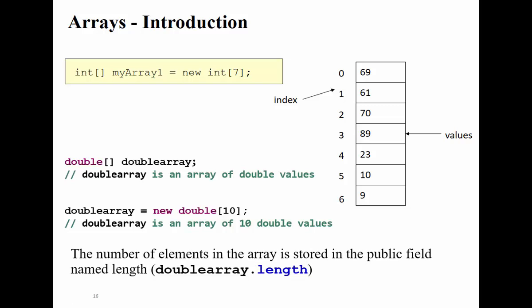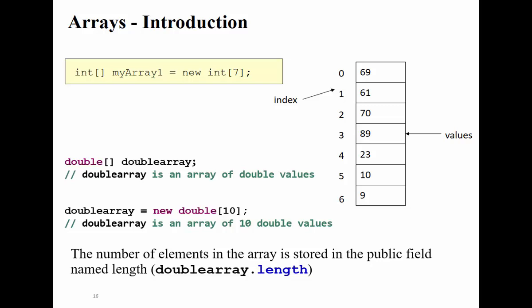Okay? Once the array is defined, you can think about double array dot length as a readable field, because as I mentioned, an array is an object. So any object has some fields. One of the famous fields that comes with an array is the length of this array. This is readable only. You cannot set the length. You can only get the length. So in this case, double array dot length will return 10, because we have 10 elements, 10 spaces, okay?